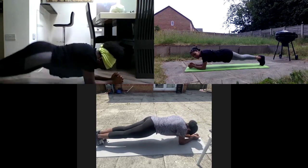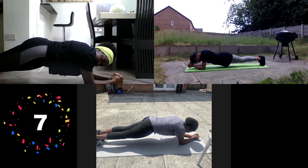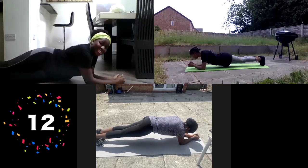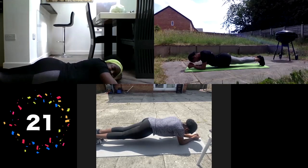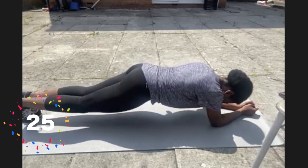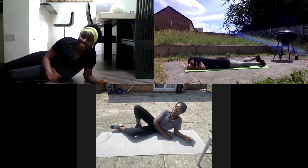So the last exercise for the core is just a 30-second plank. 3, 2, 1, go. 1 Mississippi, 2 Mississippi, 3 Mississippi, 4 Mississippi, 5 Mississippi, up to 12 Mississippi, 13, 14, and on through 28, 29, 30, and relax. Well done, guys.